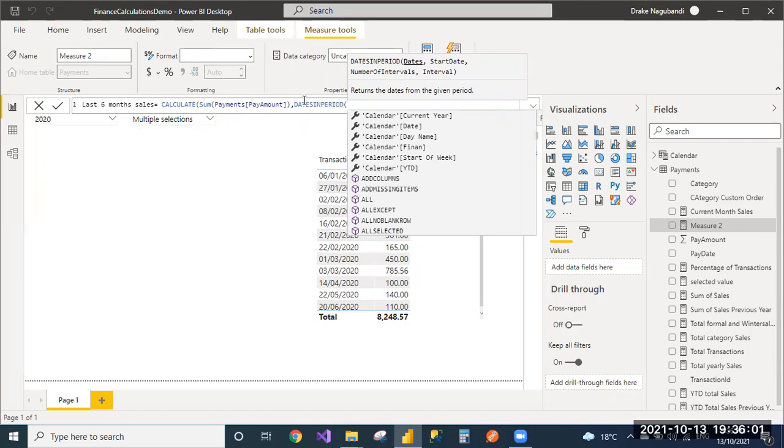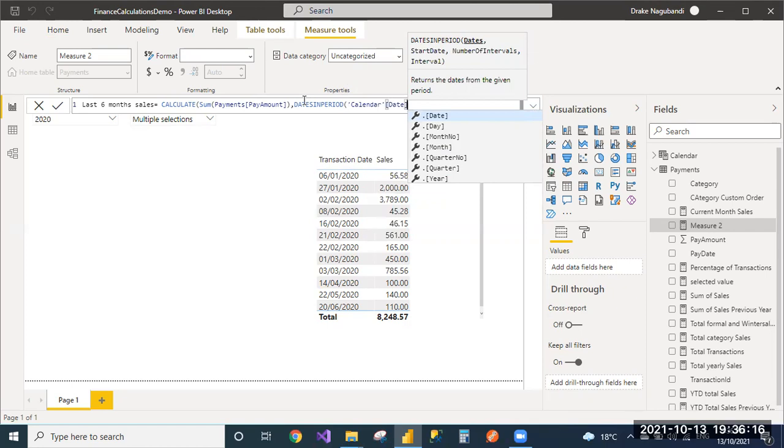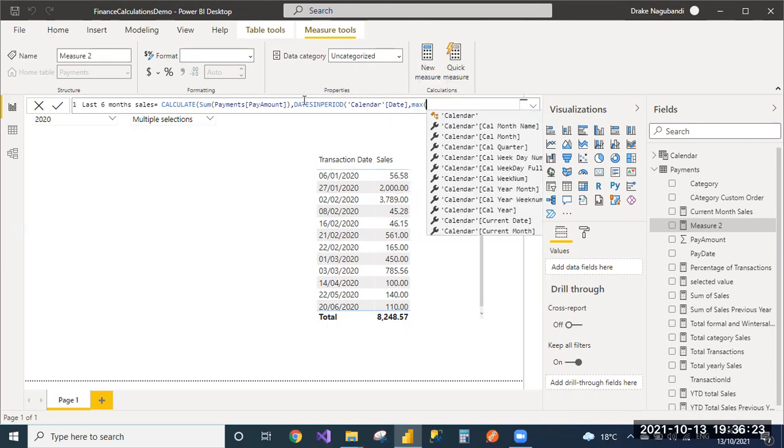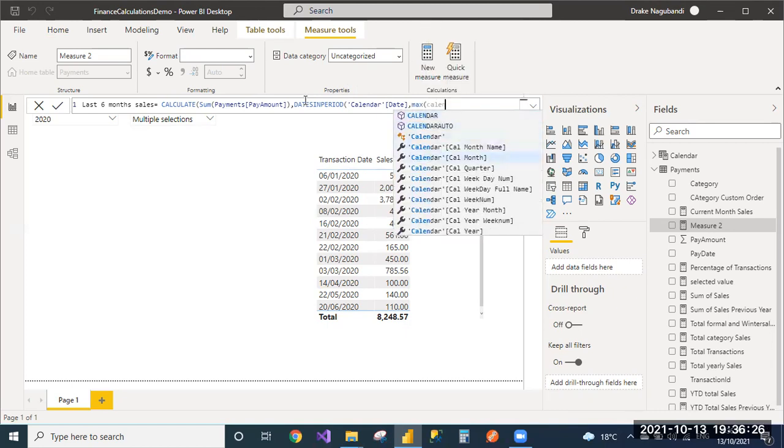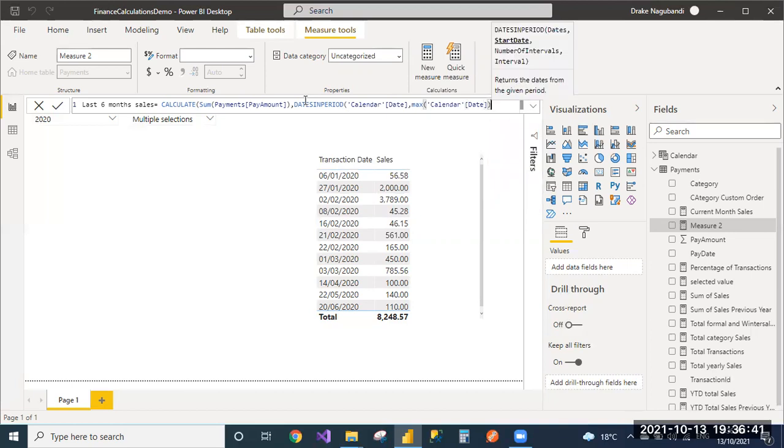It will have four arguments. The first argument is the column of dates. I am referring to the calendar table's calendar date column, from which I'm extracting the year, and passing it as my first argument. What is my start date? The max of the selection of the calendar date is the one the user selected. It will fall on month end. If he selects June, it will fall on June 30. If he selects July, it will fall on July 31st. It is automated to pick the maximum date of a particular selected year and month.